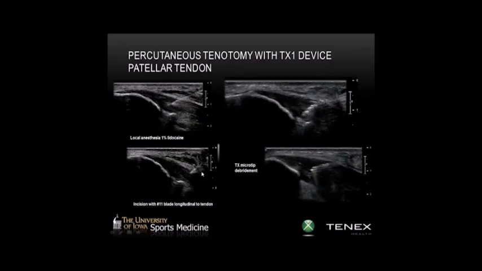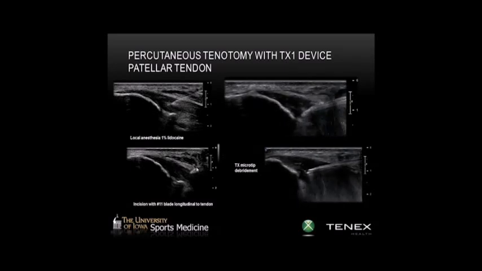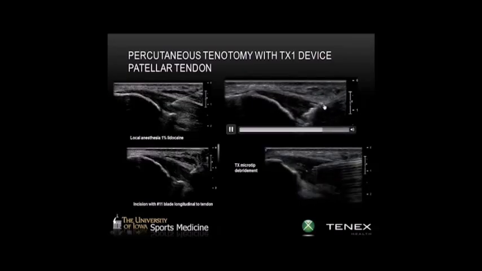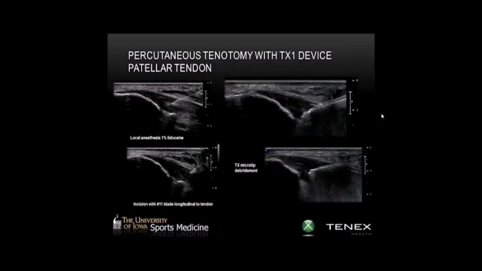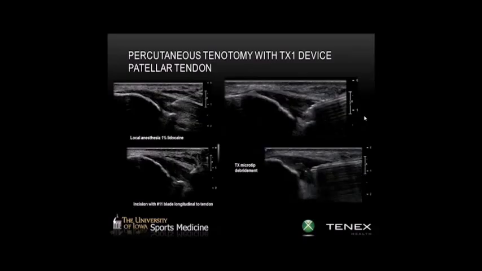You can actually visualize the scalpel coming through if you want. Certainly you could make this incision without having direct visualization as well, but you can see here nicely we can guide the scalpel right into the region, make our track for the device, and then here's the device as it comes in. So we can see as it's activated, you get these artifacts that are coming down underneath, and we're able to effectively remove the tissue.